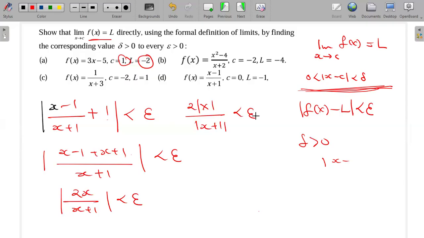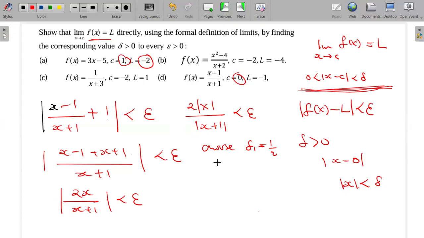So now you go back and check your x minus c. Your c in this case is 0. So in short, you're going to have x less than your delta. This is what you're expecting on top. Again, we're not bounding what is on top, we're bounding what is down. Usually when bounding what is down, you want to bound this x plus 1. You choose delta 1 to be equal to half.